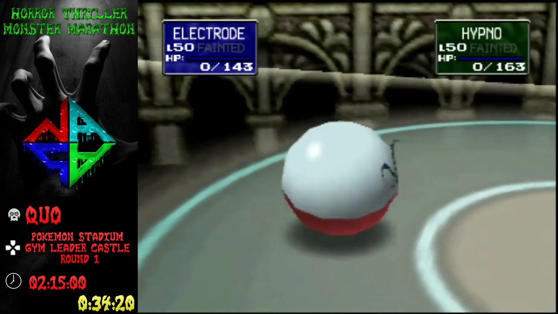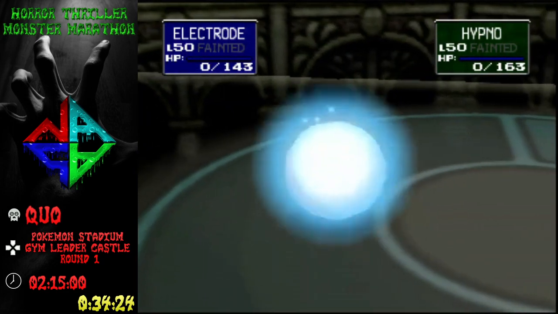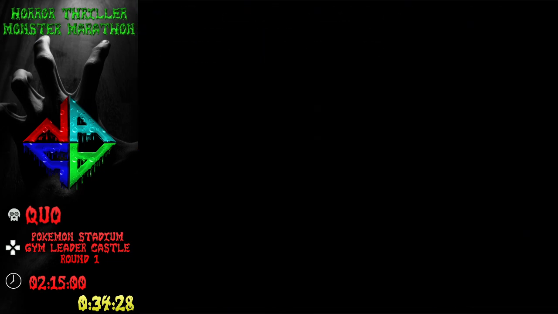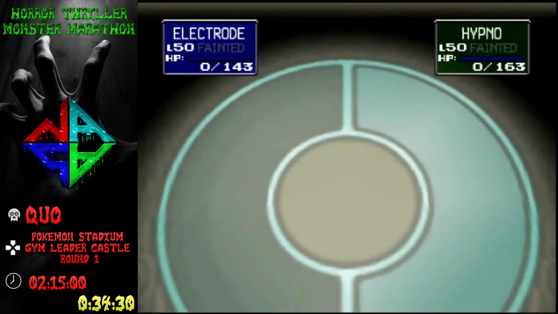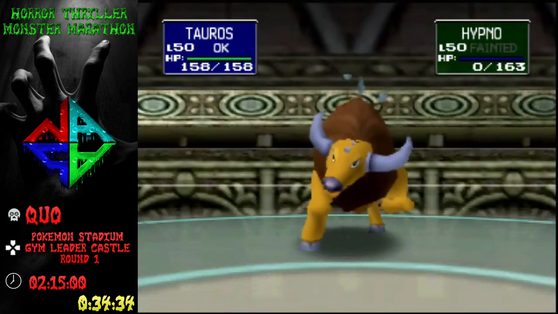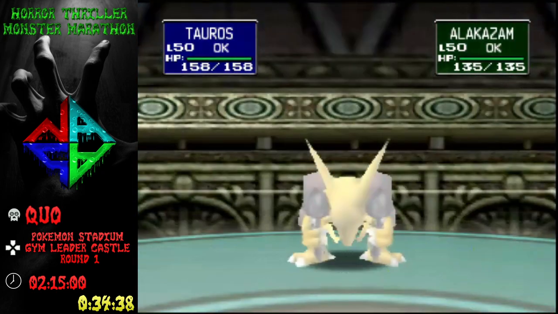Wow, they're down. They're both down. Sabrina. We are on Sabrina. We're waiting for the next Pokemon. Alright, so hopefully Tauros can clean the rest. Because if not, we need to bring back Moltres in, who's still asleep. And that's not going to go well. Oh, it's Alakazam.